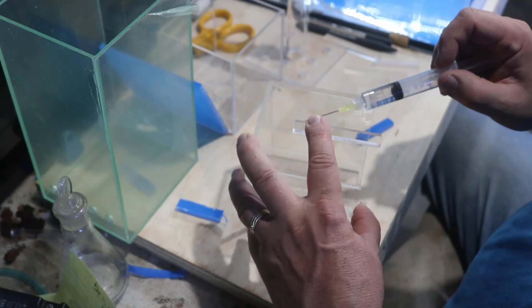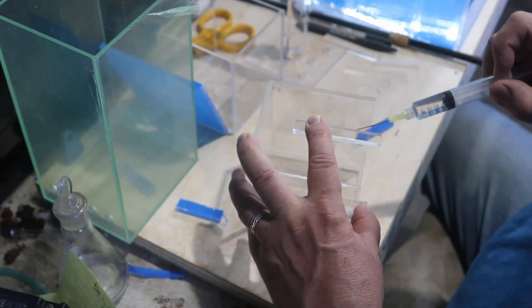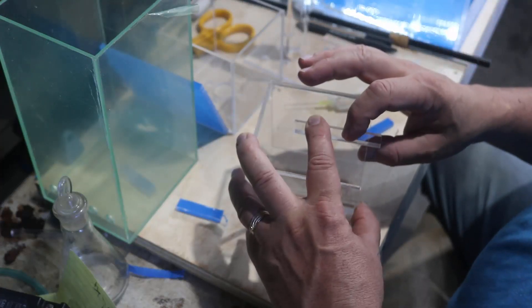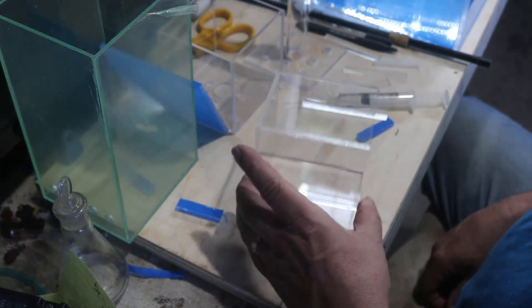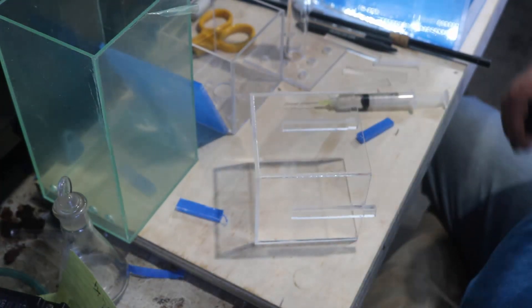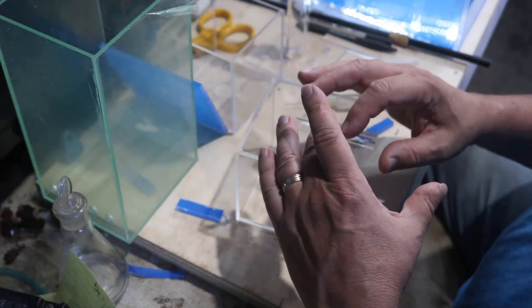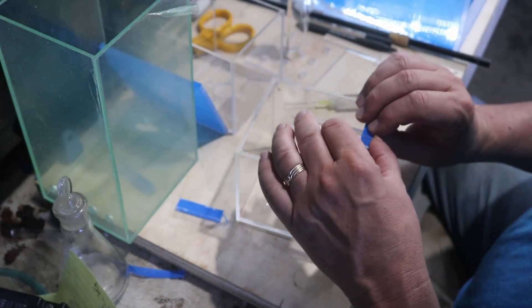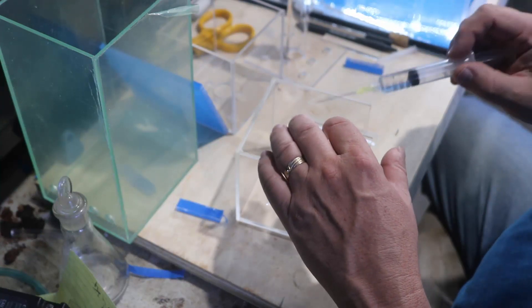So this is going to go together pretty much identical from this point on. You'll notice this box down here, the bottom one has no holes at all in it. That's because I don't want any water to go anywhere else. It's just going to go, the water is going to with air is going to go right up the center pipe and that's going to draw water down into the media exactly as was suggested by a couple of people. That is actually the preferred way of doing it.